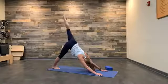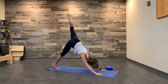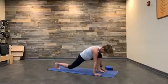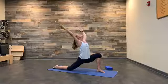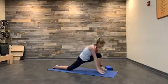That's it. Lift the leg up a little higher if you can. Now the left heel lifts up high, right leg still lifting. Thread that leg through, and right foot comes up. Help it up if you need to. Drop the back knee down, and reach back. Sinking into your hips. Open the arms here. Hands come on down to either side of the foot.